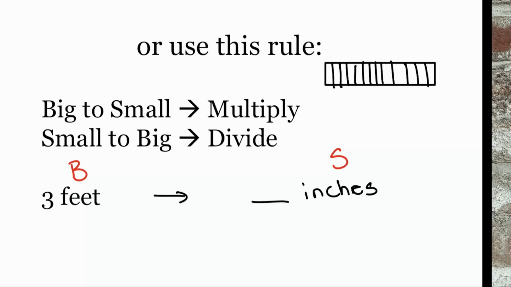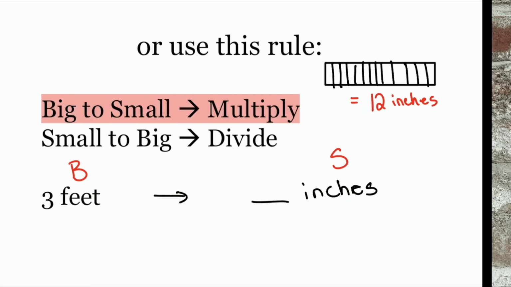Why is that? The reason is because when I take 1 foot and I turn it into the number of inches that it represents, when you have a big unit going to a smaller one, you're breaking up that unit into a bunch of smaller units. You'll have 12 inches because you break it up into a bunch of those smaller units. And that's why you multiply. When you have a big unit and you're going to a small unit, you are breaking it up into a ton of smaller pieces. And that's why, in this case, we would multiply.